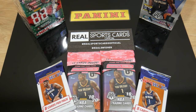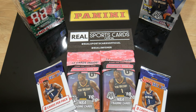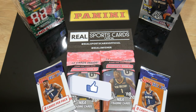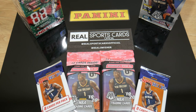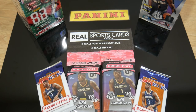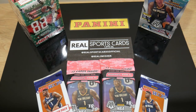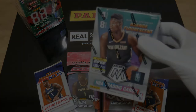What's up everybody, today we're going to be doing another break. I have two packs of NBA Hoops and two packs of Mosaic, and we're going to be breaking those today. As you see, I have the NBA Hoops blaster and the Mosaic blaster kind of in the background. As you guys can see that right there, yeah, we're gonna be breaking those in another video.